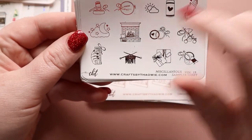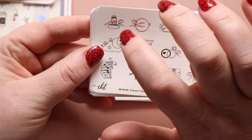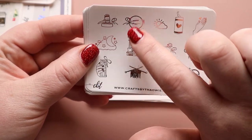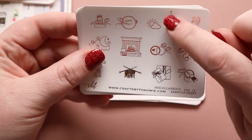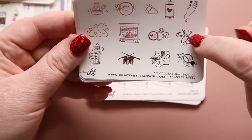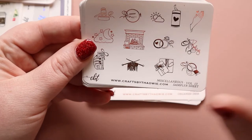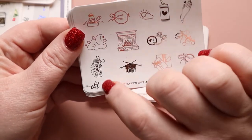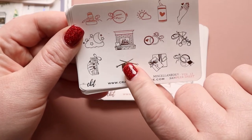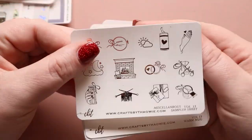It says miscellaneous sheet. We have a court gavel — there are some legal commentary channels I follow and I could mark those with that. We have cross-stitch, a sun behind clouds, cleaning supplies like Clorox wipes, a prayer icon for maybe church, the stroller, wedding anniversary rings, a fireplace, the moon, press-on nails, knitting, presents, and the paint can. I really like the variety — I wouldn't use all of them, but most of them.